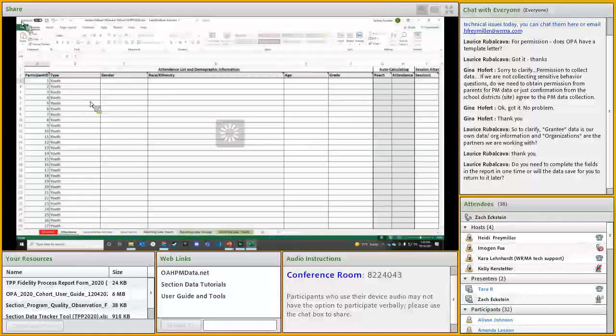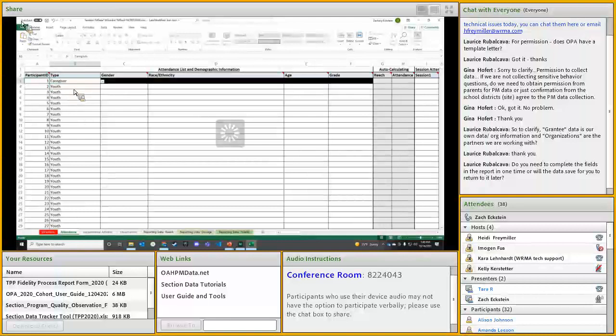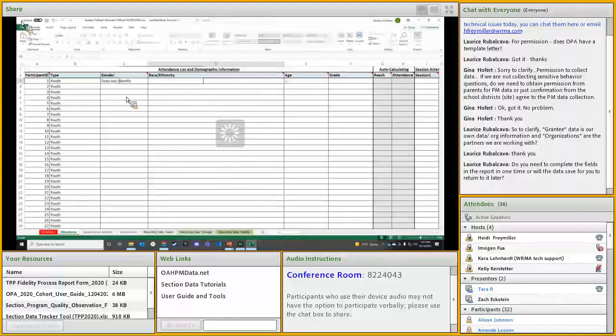You can use it like an attendance list. For Participant ID, you can edit this to whatever you would like it to be. Since you're not submitting it, you can certainly do initials or identifiers however you like. Select the type of individual. If it's a youth, great. If it's one of the adult categories, we don't collect the demographic data about them. We'll go ahead and fill in our demographic data, just picking some random options here.